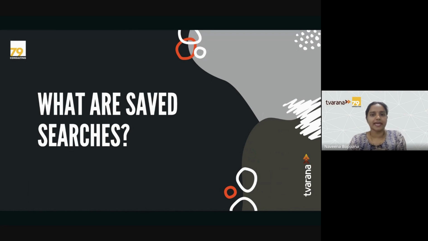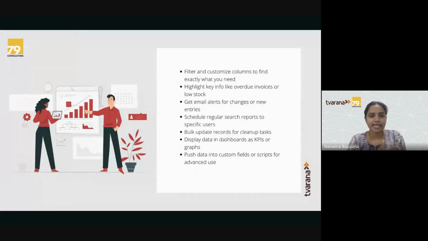Of course. So basically, a saved search in NetSuite is a smart way to find and organize the data that we care about, right? We can use saved searches to look through pretty much any type of record in the system, starting from entities like customers, vendors, employees, or inventory, where we can pull out stock details, or system audit trails, login audit trails, and whatnot. With saved searches, we can pull up the exact information using criteria by adding filters and custom columns into the results.